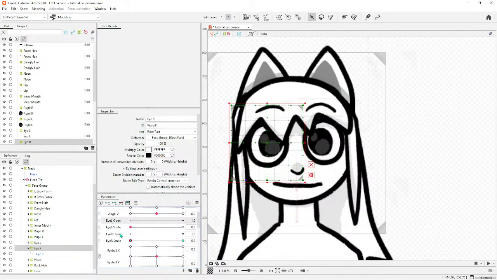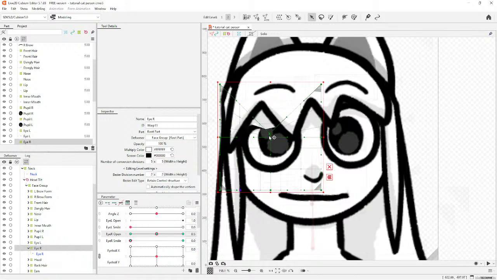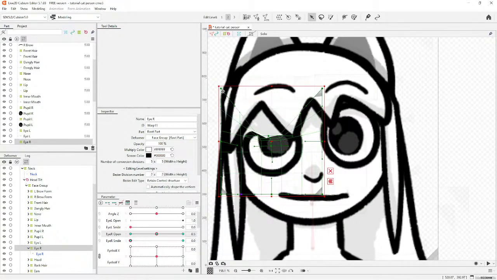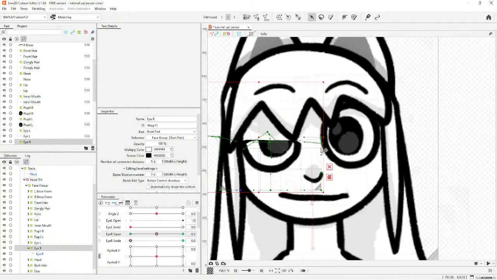We got IR open. Gonna do 3 of them. Close it half the way. The halfway closed eyes always look really funny. At least they kind of do sometimes. Not always, but sometimes they do. And then all the way closed.